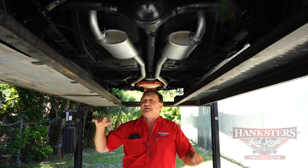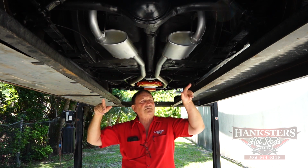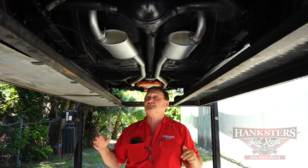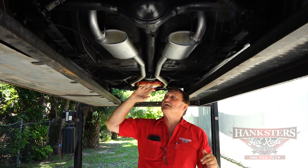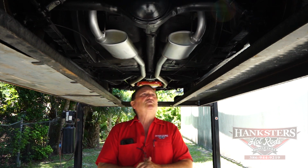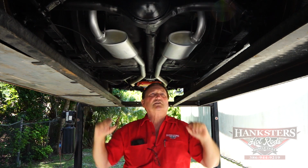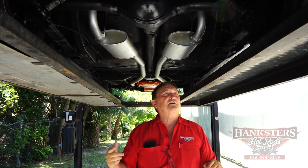This being a 440 car, the 440s and the Hemis had 6 leafs on the driver's side, 7 leaf on the passenger side to compensate for the torque twist of the vehicle whenever you drop the hammer on it hard. A lot of torque behind these engines. Original gas tank, original fuel lines, tailpipes coming out of the under chassis mufflers appear to be 2 1/8, maybe. Yeah, they're 2 1/8. Those are 2 1/4. These are 2 1/8. They go into the correct style fluted exhaust tips, which we pointed out to you on our walk-around video of the vehicle.